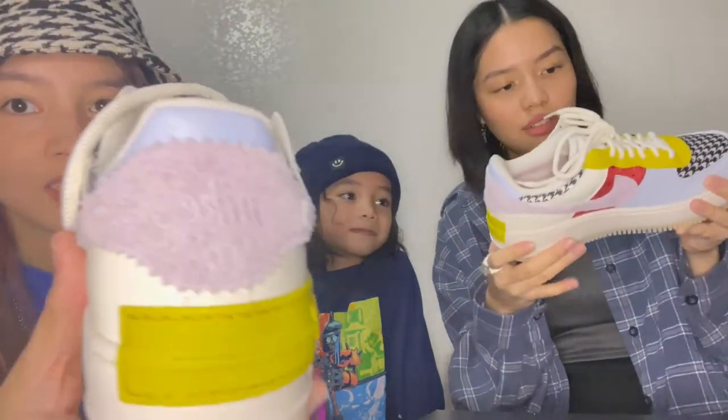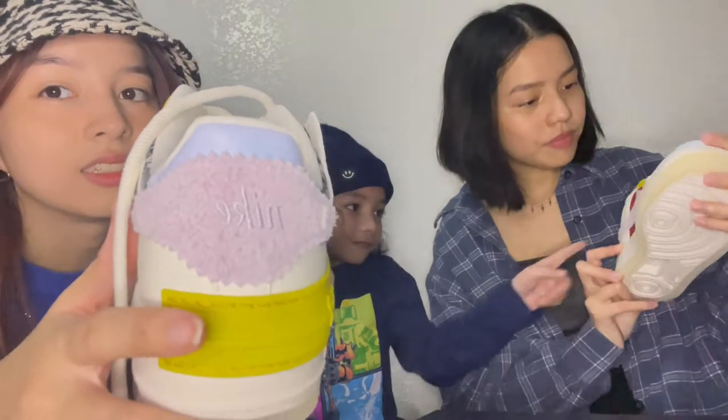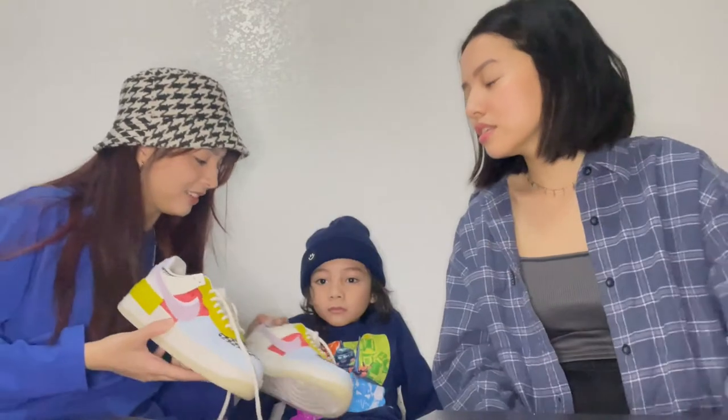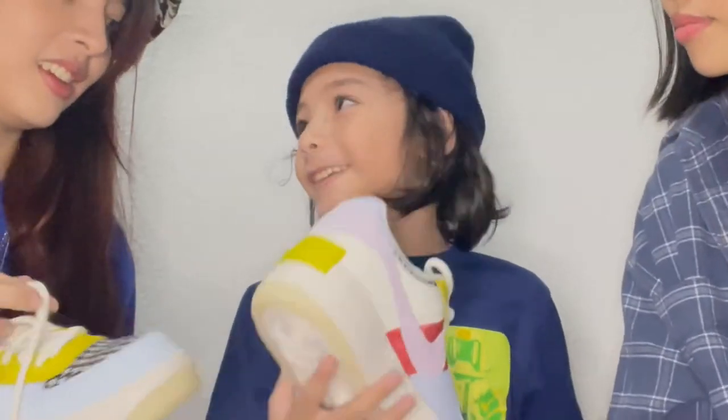Oh, I forgot to show this. The stitch of the Nike. Look at the font. It's little. Yeah, it's so cute. The curves go so well together. I just love it. It's so cute. Watch for my outfits with these. It's like all mixed and matched fabrics. Look at my shoe. It's so nice. What can you say about my shoe? So nice. How would you rate it? I'd rate it 10 out of 10.